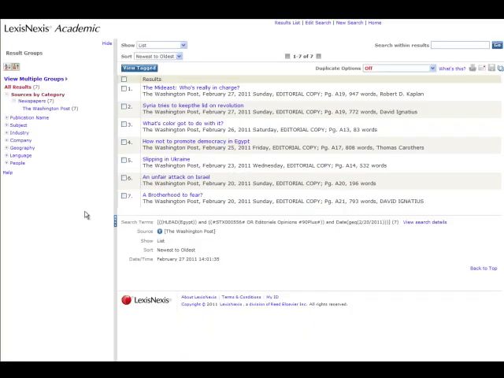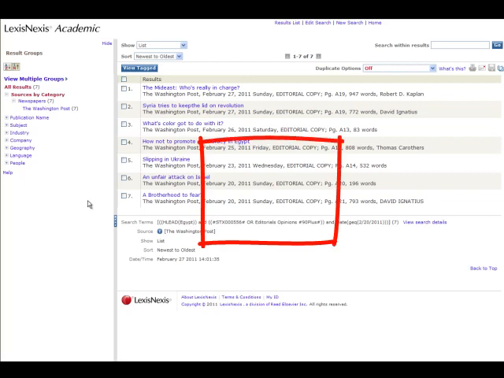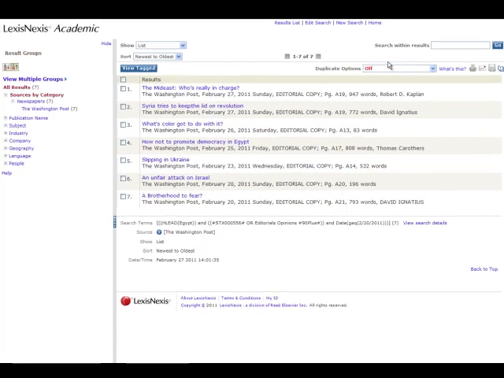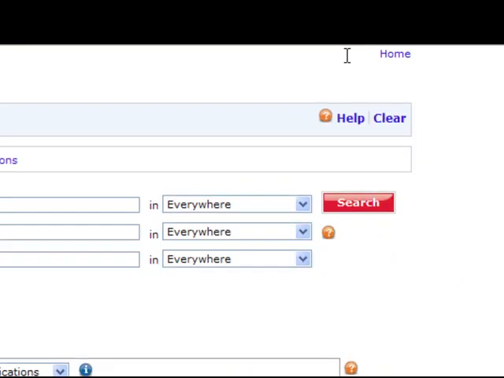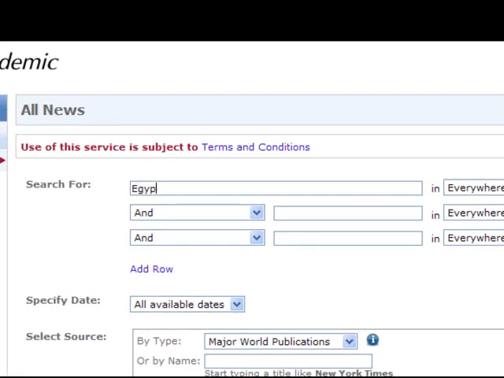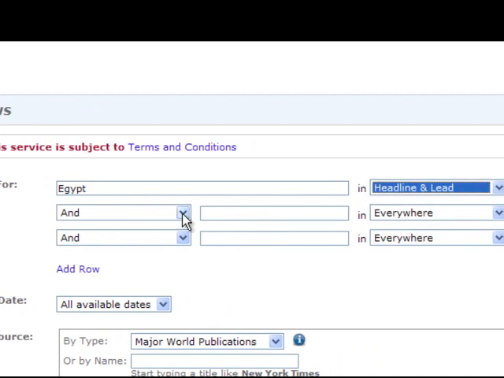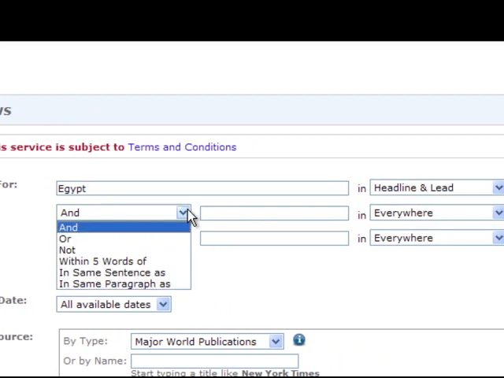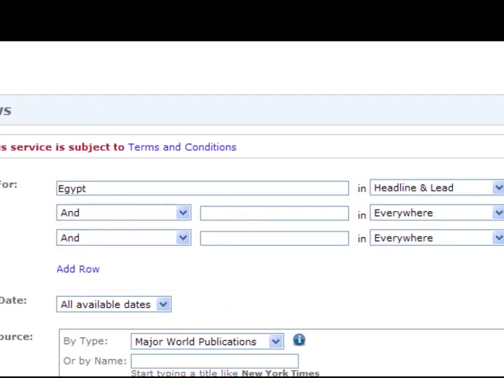Let's say we want to do another search to find out if there's been anything written in Indiana about the local reaction to the Egypt crisis. How will we find that out? Well, first, we could click on the New Search button in the top right. We'll keep Egypt as the topic and headline and lead information the same in the search box form. But we also want to add an additional search term. So we'll want to keep "and" in the box, and then we want to add a publication string.